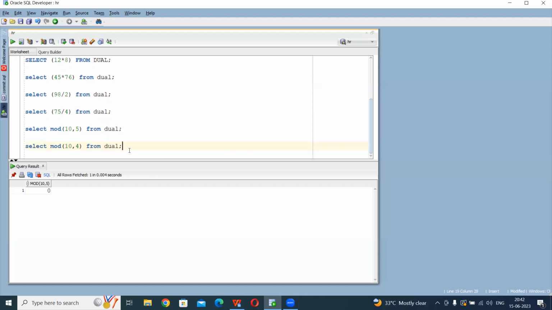So what happened, guys? If I run this query, when 10 is divided by 4, what is the remainder it is going to leave? That remainder we are going to get. So when 10 is divided by 4, it is going to leave us a remainder of 2. So the same has been retrieved to us in the output. So guys, with this, we have completed arithmetic operators. So are all the people clear in writing a query and what all the arithmetic operators are doing?